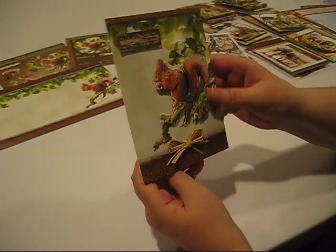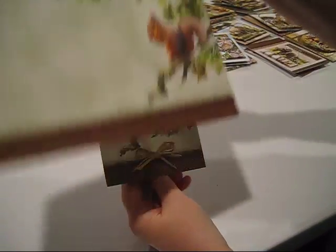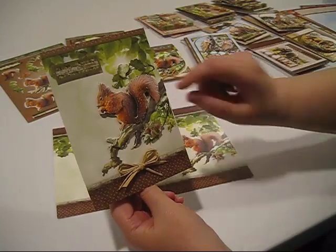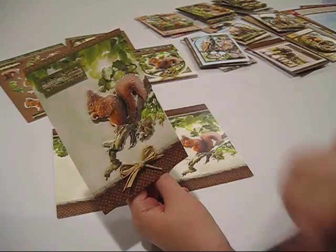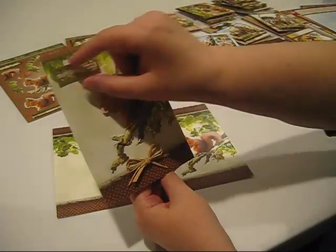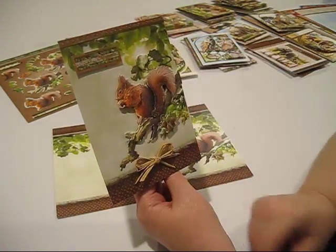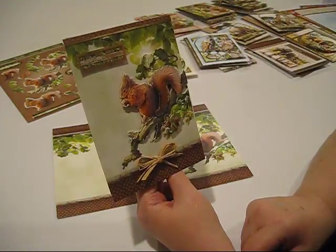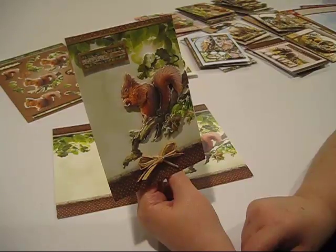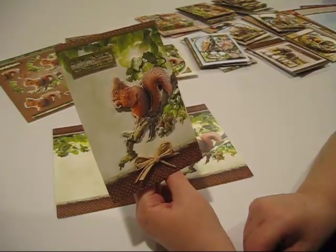One more. Here's the squirrel I cut off here. With those tasty hazelnuts again, I might add. And we've got our cute little enjoy the moments. You know, I think that particularly fits this squirrel because I love to do things like just sit on the porch and watch the squirrels play in the trees behind our house. That is, to me, just enjoying the moments.